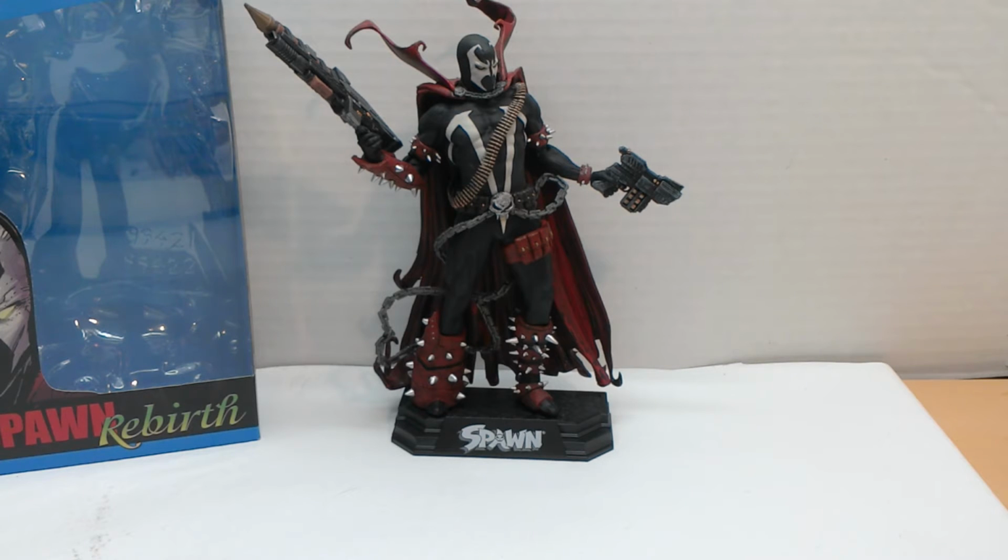Ooh, a Cogliostro, Cog. That would be an awesome Spawn figure to have. I've never had a Cog ever, so I don't even know how many different Cogliostro figures they've made, if any. For those of you that don't know, that's the guy that trains Spawn, at least in the movie and older stuff. I haven't read a Spawn book in so long. I'm so out of the loop. So, alright. But yeah, that's it, you guys.